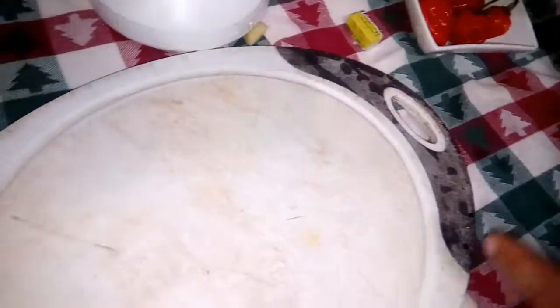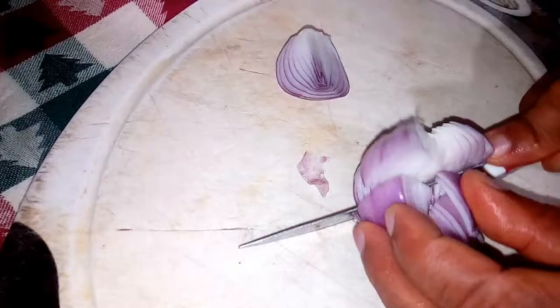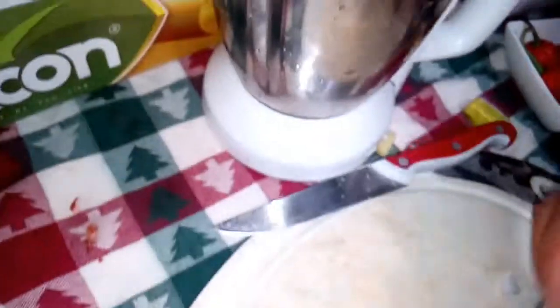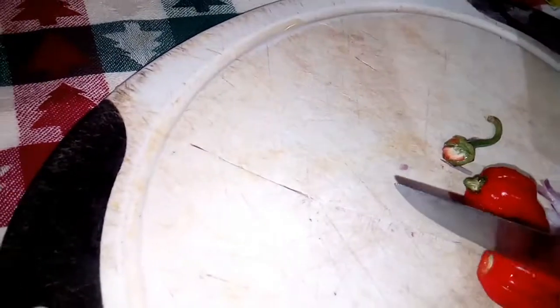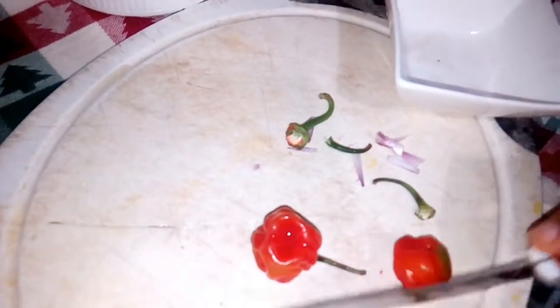I will also cut my onion. So you add your onions, then put your pepper. Pepper can be put, you can use ghost pepper. Make sure you wash everything properly, because I've already washed my pepper and everything. So add pepper to your taste.